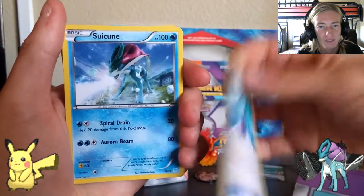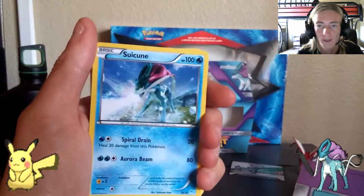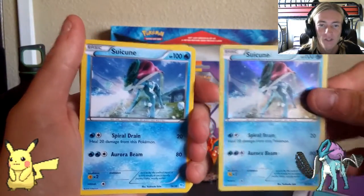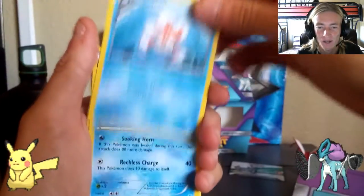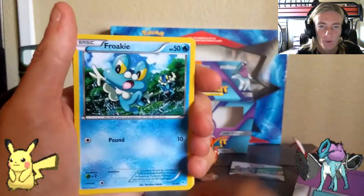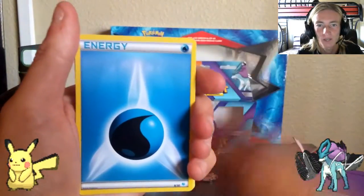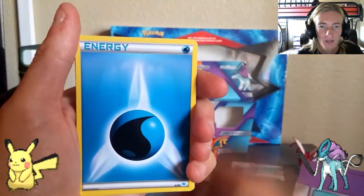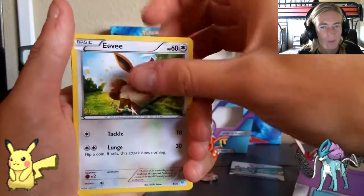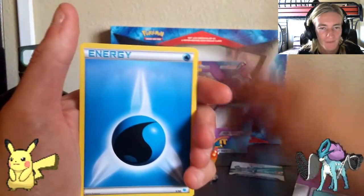Doubled up on the Suicune. That is really cool. Now, I don't mean double up as in, oh no, that is something really awesome. No, one's just not holo foil. So relax, everybody. Get these cards no matter what. Goldeen, Seaking, Froakie again. Water energy, water energy, water energy. We got another Ducklet. Frogadier, water energy. We got an Eevee, which is cool, but we don't get a Vaporeon, so it's really confusing. So I'm assuming you're going to be able to add that into your deck.